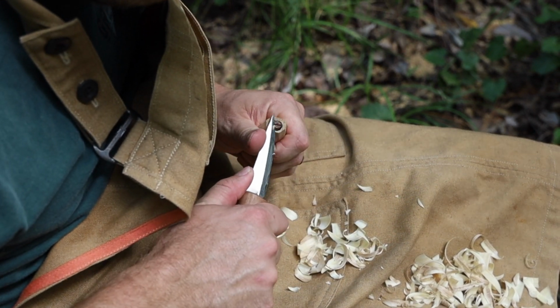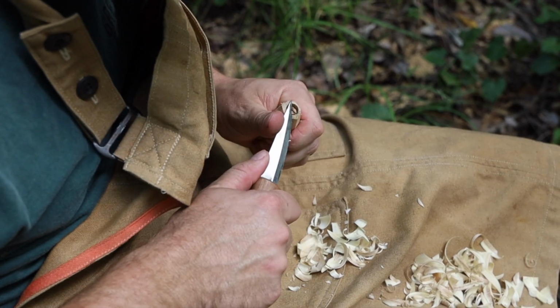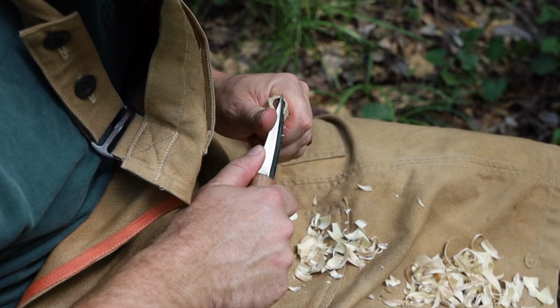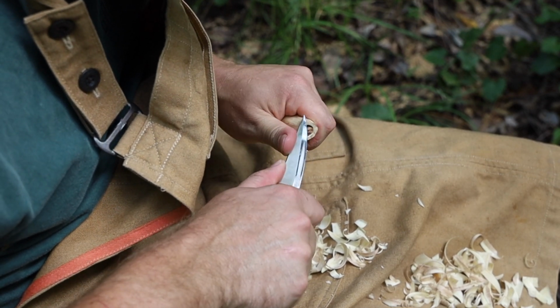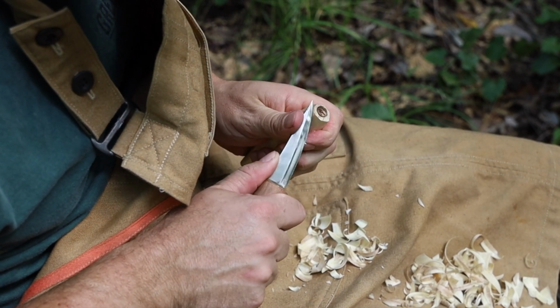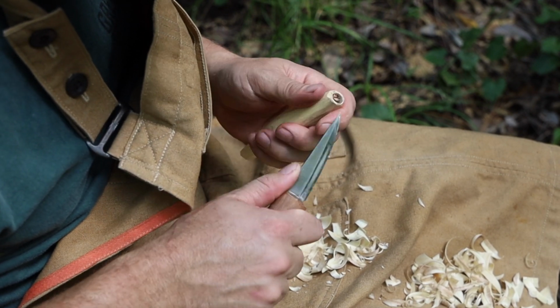If you've overshot your hole depth when drilling, it's really easy to just come in here at the end. You've just got a little bit of cleanup to do, and you can shave this down to the end of that slot. Add in some chamfers on the end of your handle. Get ready to wrap this up.